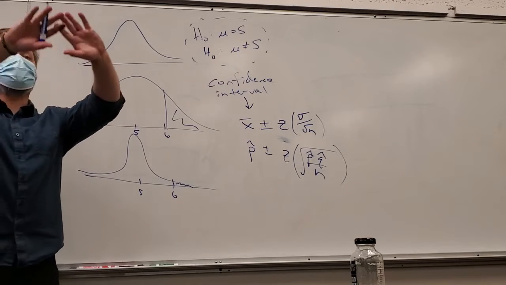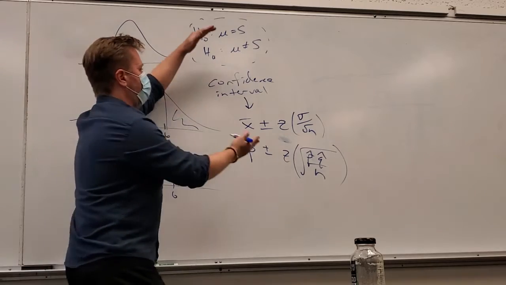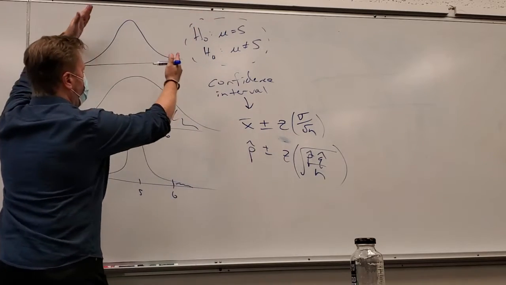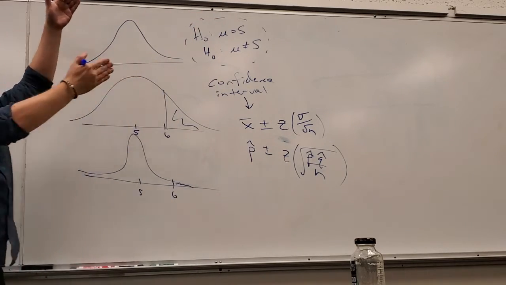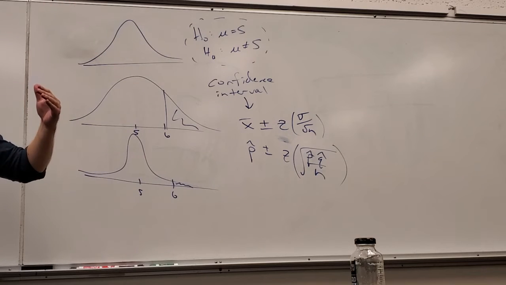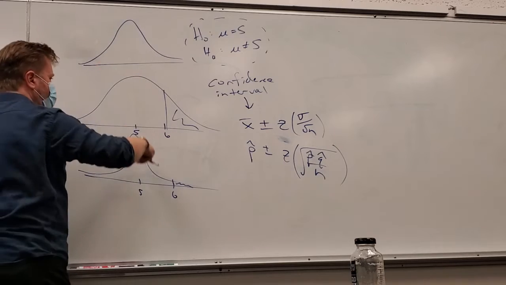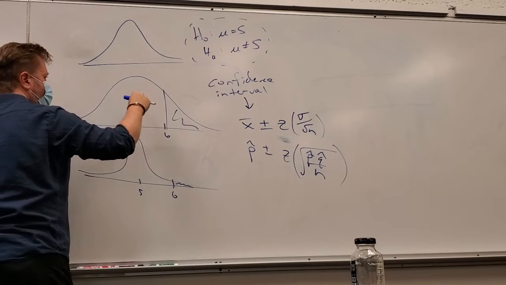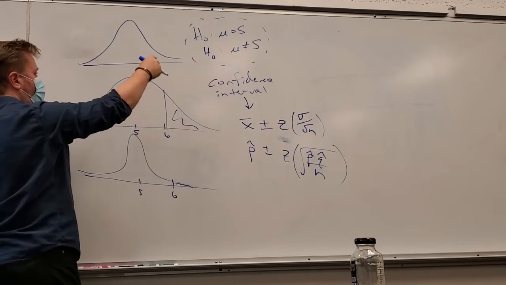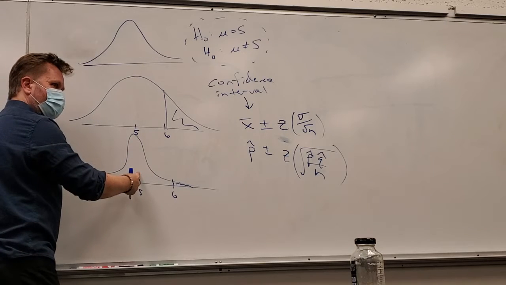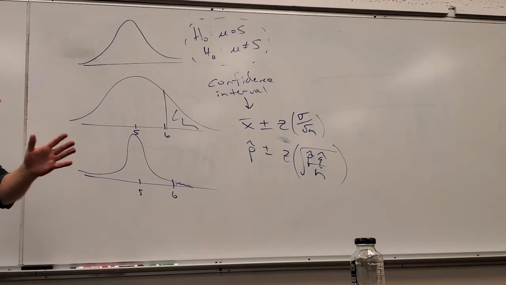Okay, so what does this have to do with anything? All of this relies on this. Yes? Completely. If it's not normal, you can't do anything with it. But also, if it is normal, if it looks like this, the answer is going to be very different than if it looks like this. Is that very basic, right?